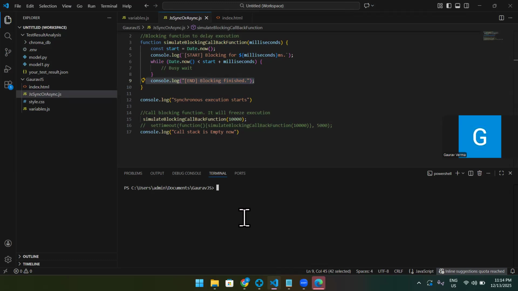So that browser is a runtime environment for your JavaScript. When you install the browser, a JavaScript engine comes along with it, which is responsible for executing the JavaScript code. For example, in Chrome, the engine name is V8.